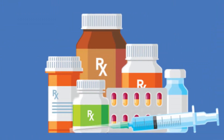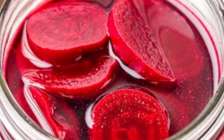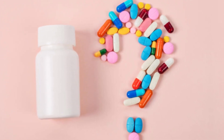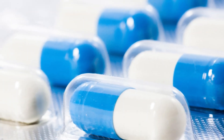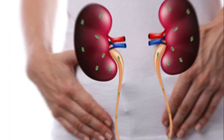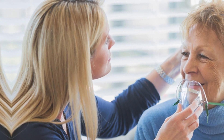Certain foods and medications can temporarily affect the color of your urine too. For example, consuming beets, carrots, or specific vitamins can make your urine appear more vibrant yellow or orange. Certain antibiotics can also turn urine orange or dark yellow. But if you aren't eating orange or amber-colored fruits and aren't taking any medications, but your urine is still looking dark or amber-colored, it may indicate underlying health problems such as liver diseases like hepatitis or kidney infections. So if you have seen a consistent change in the color of your urine, especially with other symptoms like pain, fever, or fatigue, then you must consult a healthcare professional for a proper examination.